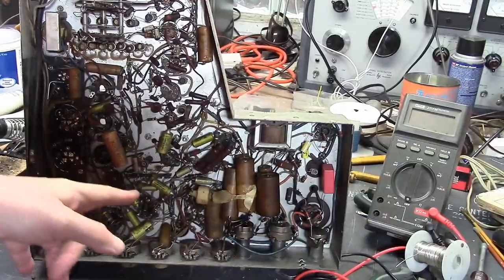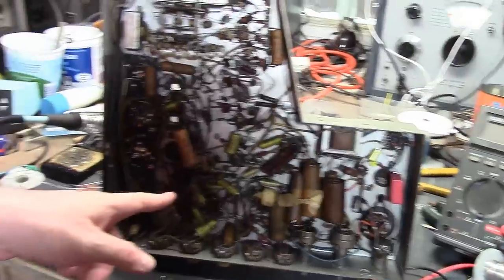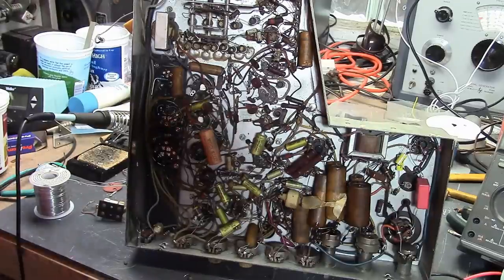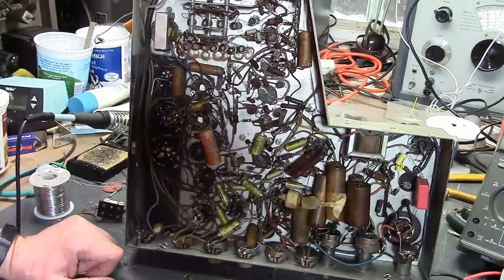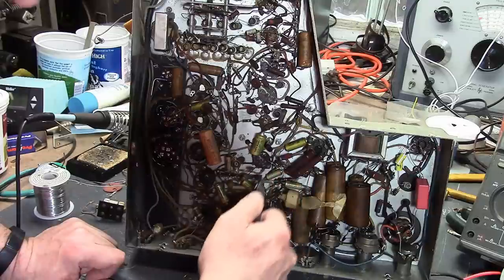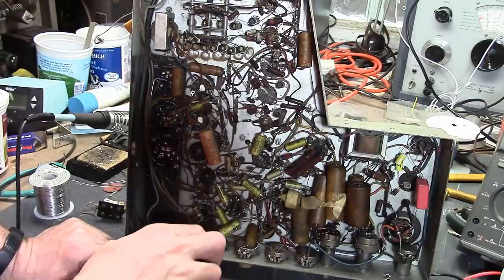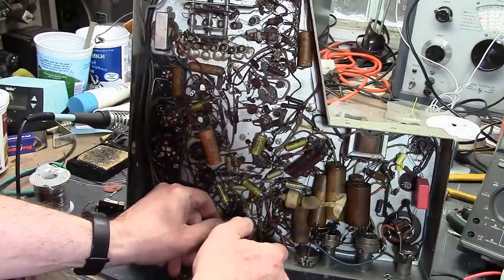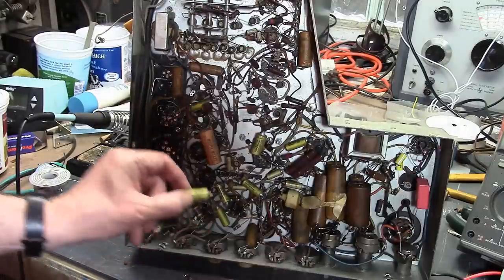Now I'm curious about these guys. I asked around online if anybody had seen these before, and the only response I got was that they're very prone to being leaky and bad. So I suspect these will be. I haven't seen a date code on them. Let's clip one out. I'll do this guy. It's easy to get at, and I'll remember where it needs to get installed here to replace it.